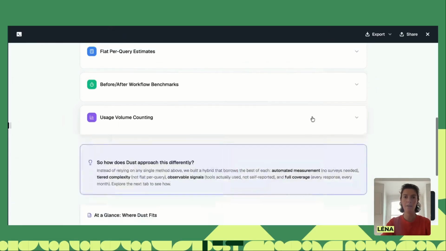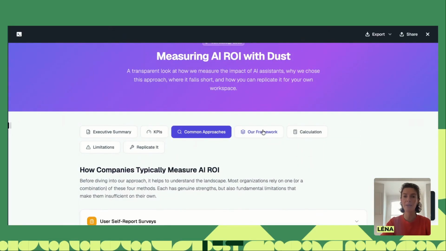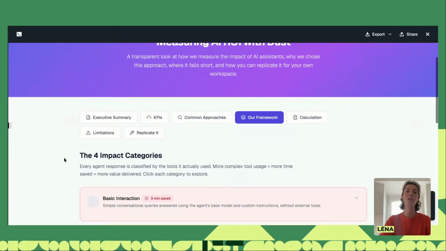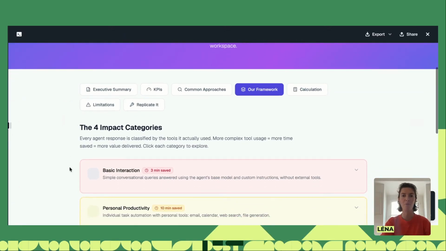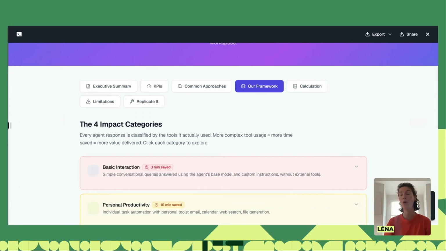That being said, we do have our own methodology, which is not exhaustive and has limitations, but as a CSM, what I love about it is that we automated it. So it's accessible for us within our workspace, customer by customer. If you are an enterprise customer, feel free to ask your CSM, maybe it's me, maybe it's someone else, for this report, because this is something that is doable super easily.